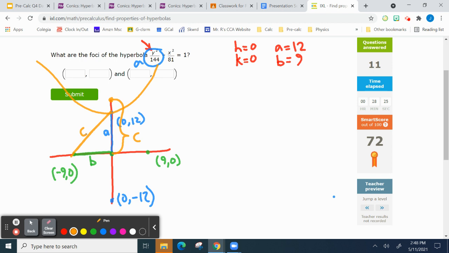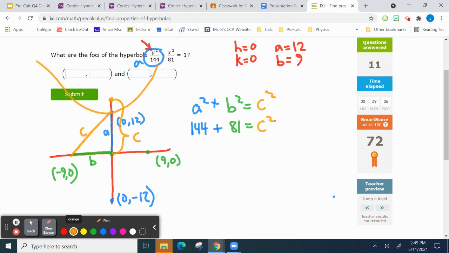All right, so now we're going to have the Pythagorean theorem, a squared plus b squared equals c squared. And we don't even have to square those, do we? Because they are already squared in the equation, right? So it's going to be 144 plus 81 equals c squared. And now I'm going to have to grab my calculator real quick because I can't even remember names this late in the day.